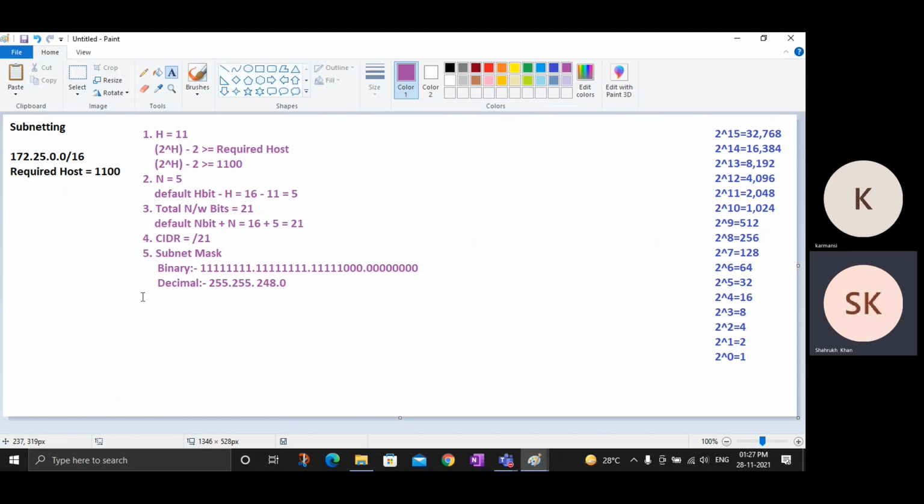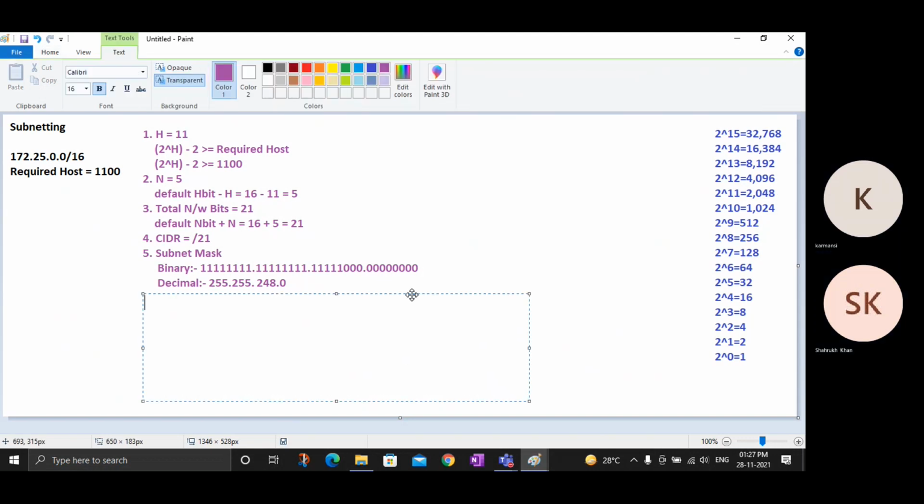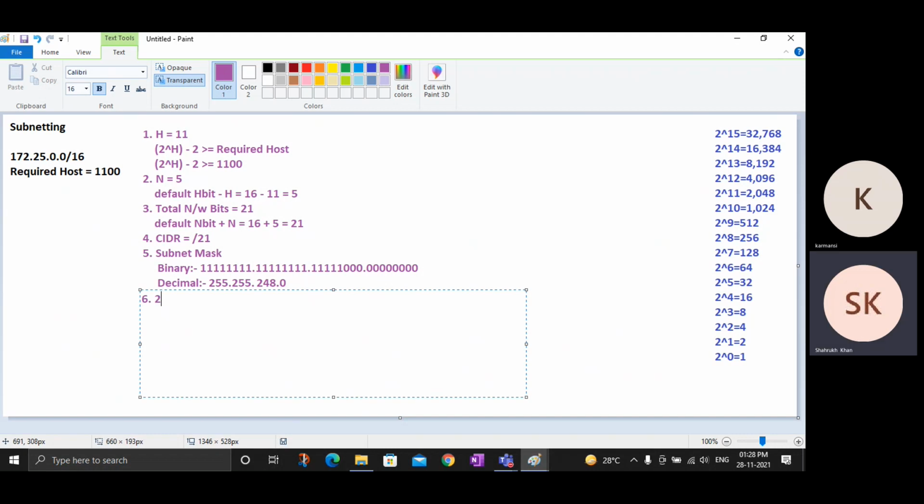Then the next value that we need to calculate is the number of subnets, and that was 2 raised to the power N. 2 raised to the power 5 is 32.